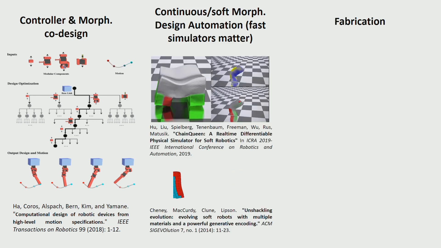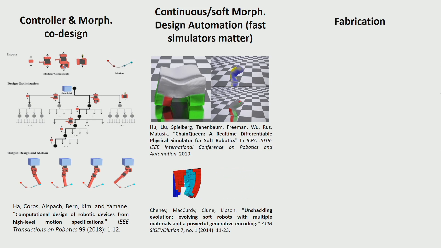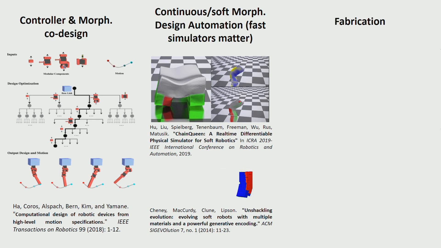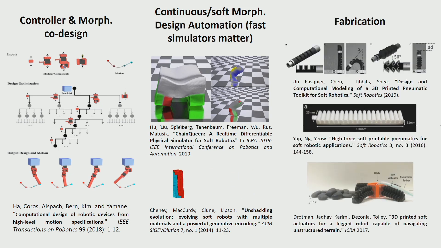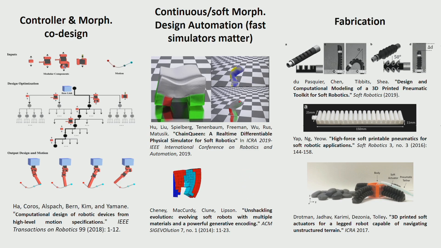We've also seen several examples of robots that are, in this case, simulation only — continuous structures composed of several different materials. Those materials can be distributed throughout space, and then optimization techniques are used to place those different materials into their potential locations in order to realize one or more design objectives. In each of these cases we have multi-material soft, deformable structures which can do something. And some of the new fabrication approaches provide the opportunity to create structures that would have been intractable to fabricate just a few years ago.